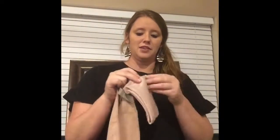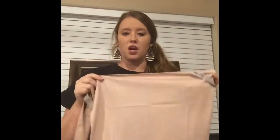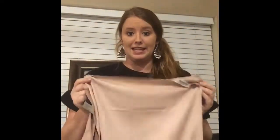Now, I am pulling out this pretty new color. It's another neutral, but it's the window cloth, and on its tag, you can see where it says window. The window cloth is going to be for streak-free and shiny cleaning. And so this cloth, you want to kind of carry both of them at the same time. I always clean and wipe everything with the EnviroCloth, and anything that I want to be streak-free and shiny, I come right behind with the window cloth. This cloth is going to make things sparkle.